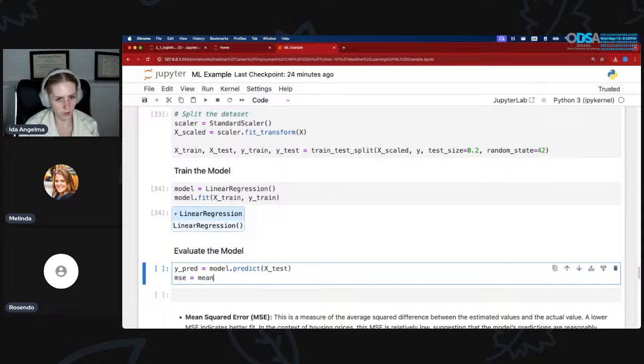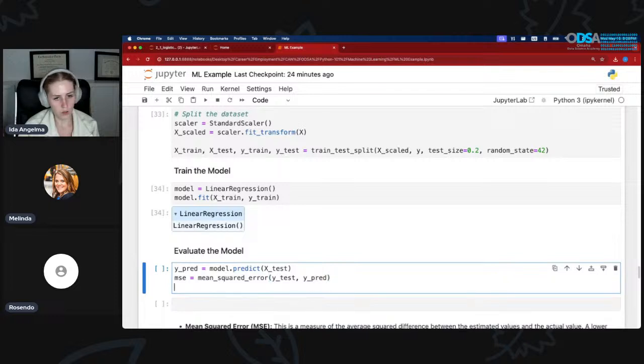So we want a low value here. Mean squared error, y_test, y_pred.